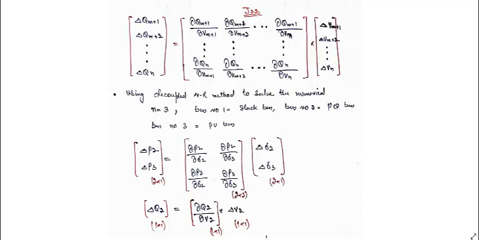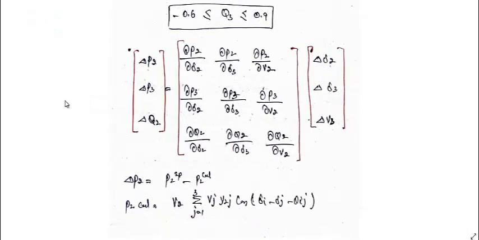So, as we know that we have calculated its matrix, the total matrix will be like this: delta P2, delta P3, delta Q2, and these are the Jacobian elements: delta P2 by delta delta 2, delta P2 by delta delta 3, and so on. These are the variables: delta delta 2, delta delta 3, and delta V2. Since when we use the decoupled Newton-Raphson method, we know that delta P2 by delta V2 will be equal to 0. This will also be 0, this will also be 0, and this will also be 0. So that means it will be reduced now to this matrix.